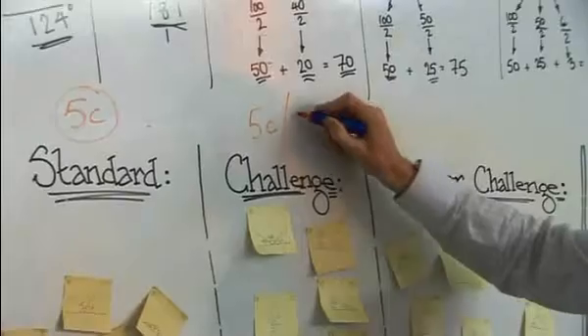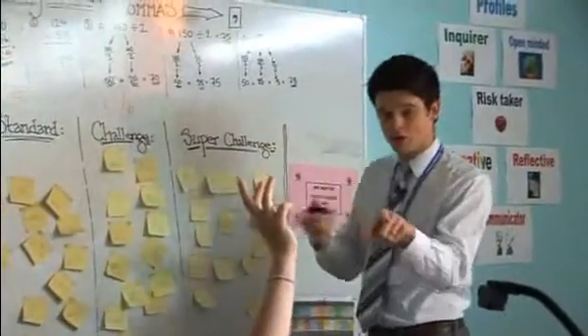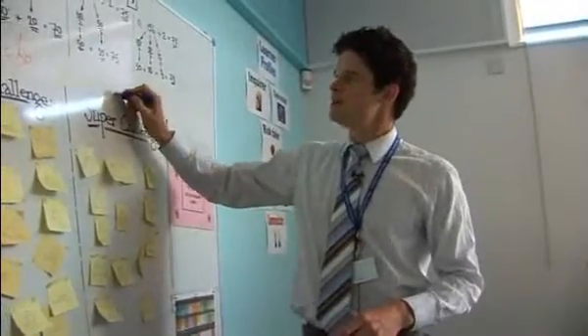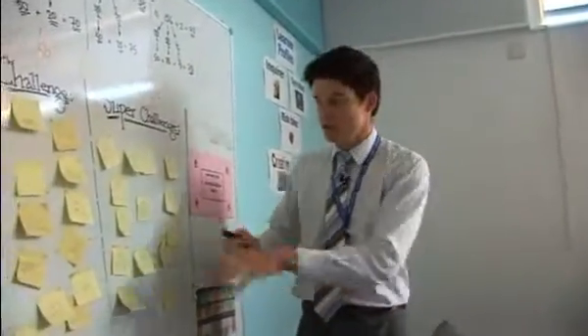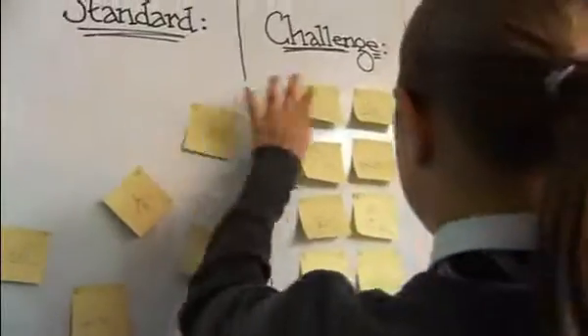The way I divide the questions up according to those three ability levels, I always link it back to the KS3 framework — pretty definite, specific grade level criteria. So for today we were looking at 5C, 5C/5B, and then pushing on to 5A/6C. This one here doesn't take a genius, but you got onto it — well done, Linz. It's pushing into 6C, but it's mostly 5A. This now bridges the gap between level 5 and level 6. That's the beauty of how this works — it gives pupils not only empowerment in their learning and putting them in the position to assess their learning and understanding and what targets they have in order to improve, but also gives them that flight path in terms of progression.